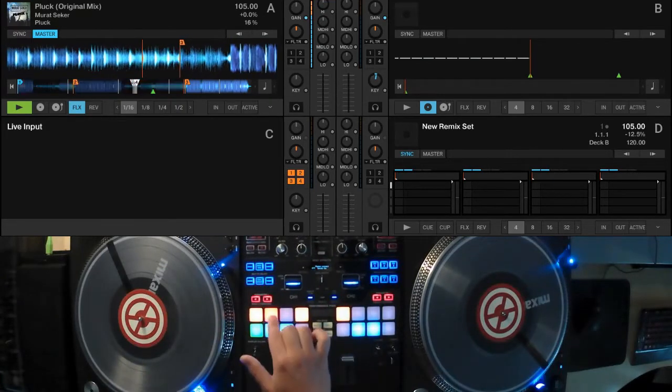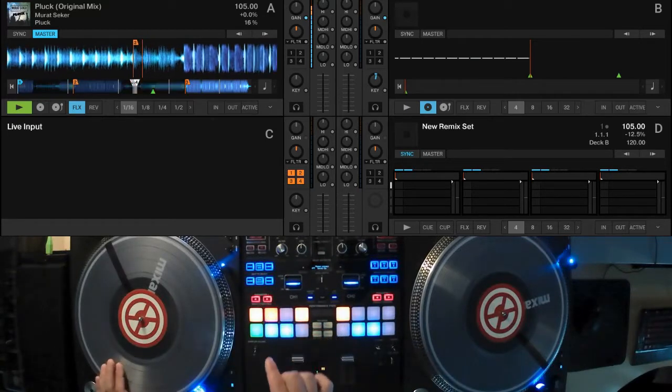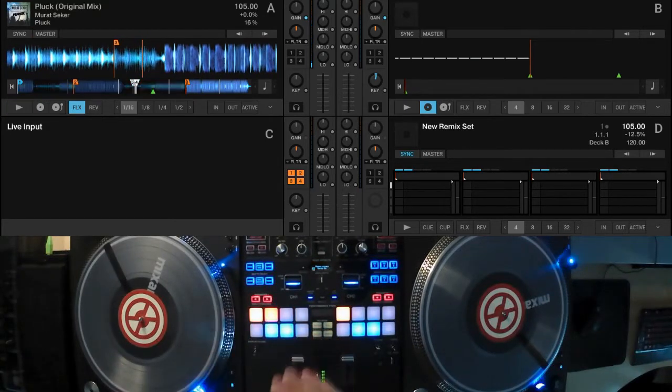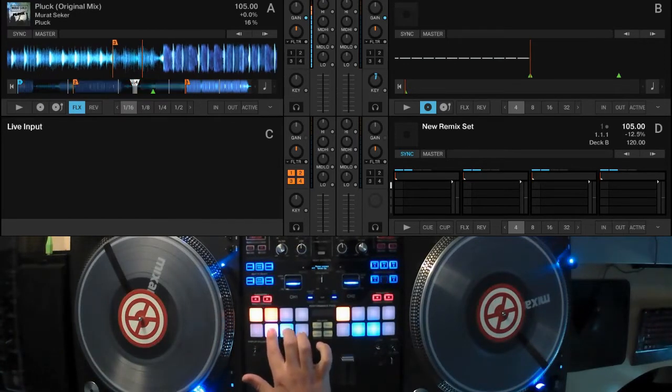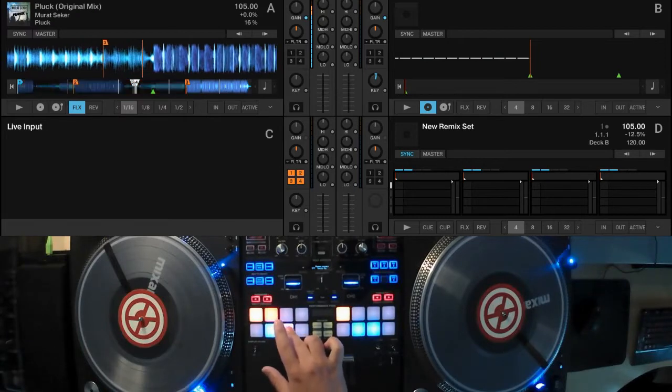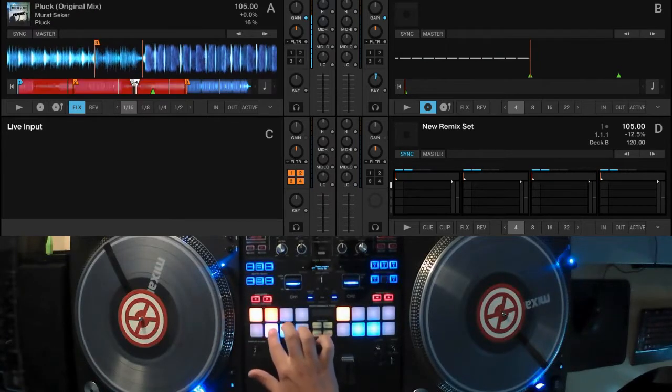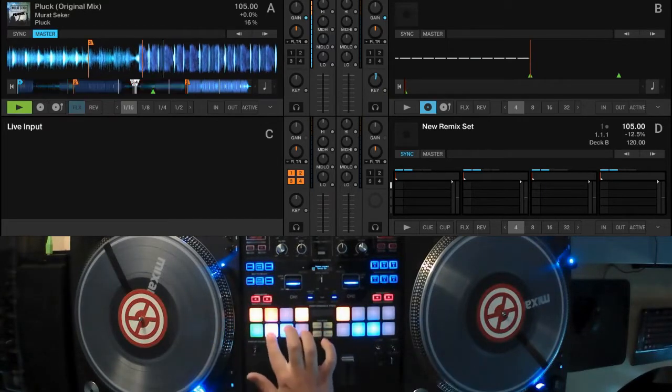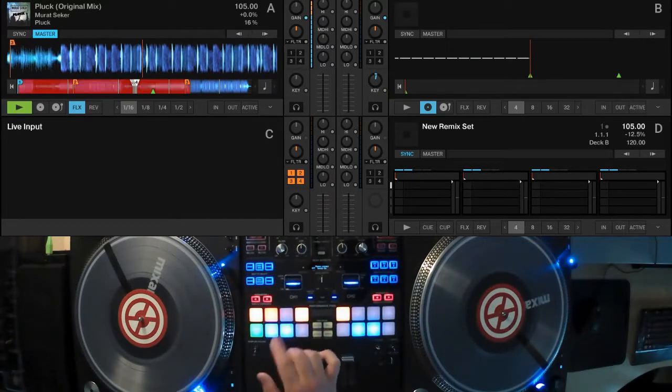The button here is flux mode, or slip if you are a Pioneer user. The pads on the bottom here is like a little scroller type of thing. If the deck is playing, now flux was on.